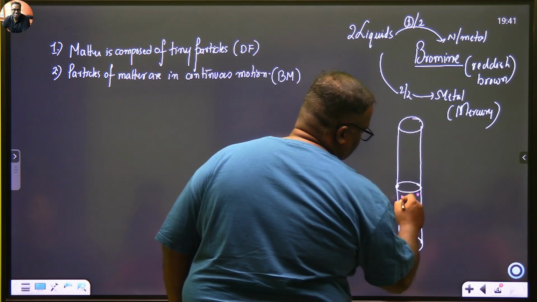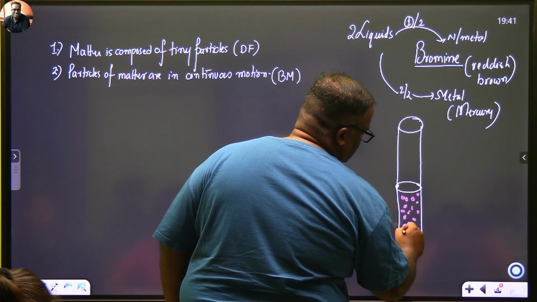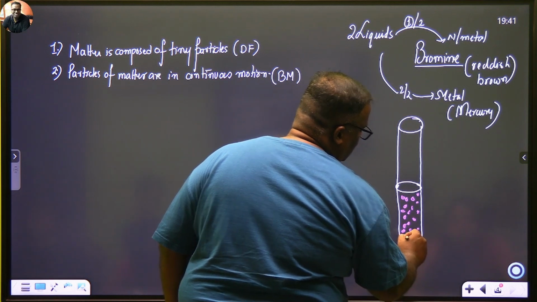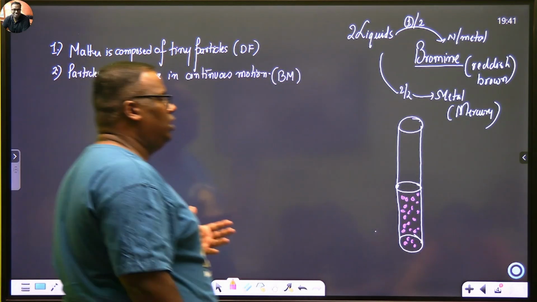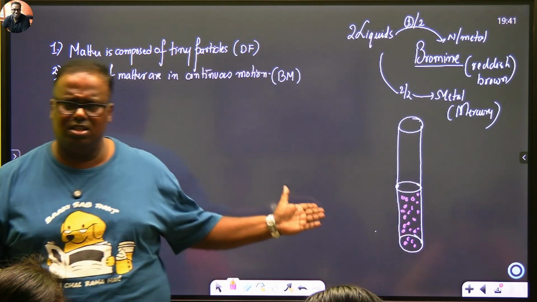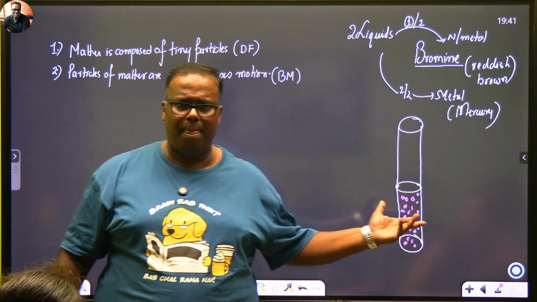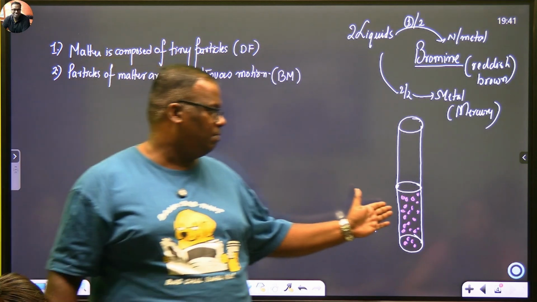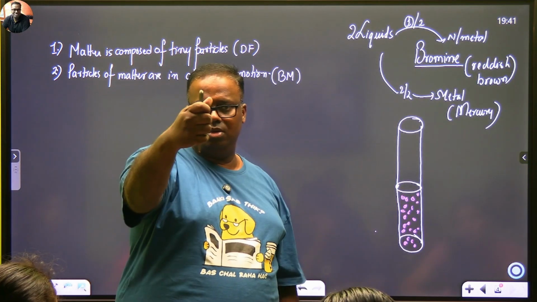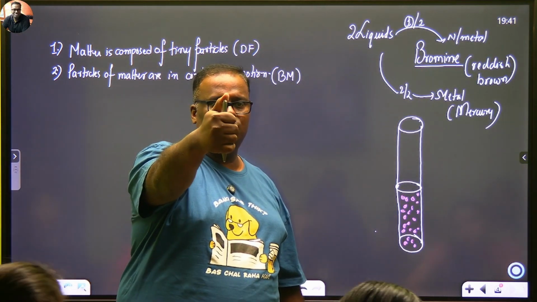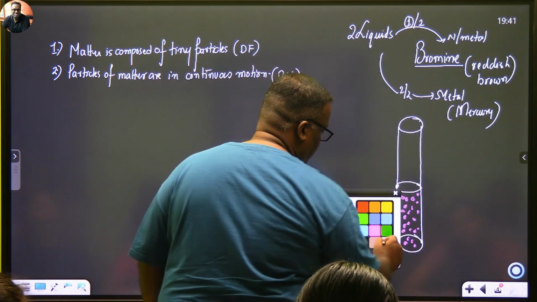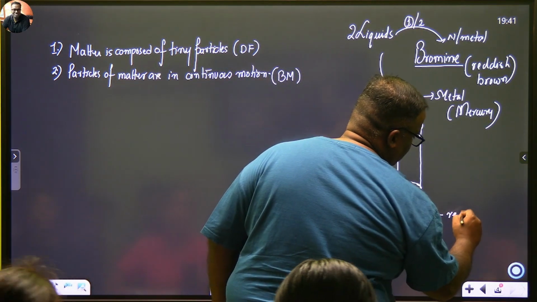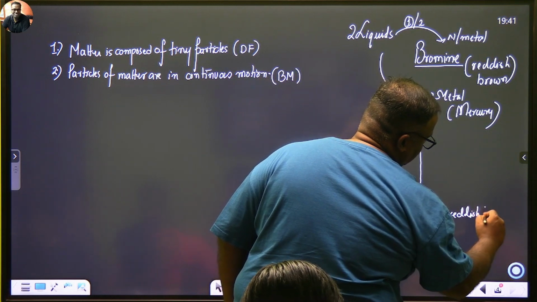Because you would say otherwise, sir, you only showed the example of KMnO4 in water, that is solid in water, sugar in water, which is solid in water. Let's look about gases. Diffusion gases में भी होता है. This diffusion also happens. So this is what? Bromine. Bromine, we took it in a cylinder. So the cylinder is what in color? Reddish brown. Okay. The color of the cylinder is a reddish brown.